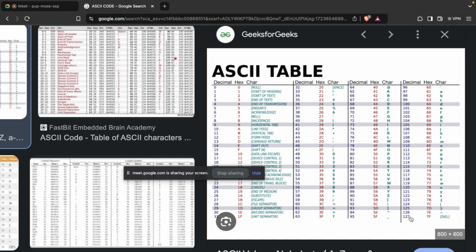Float. See again, when you are giving an answer, it's better if you give the answer in some order. For integers, we use byte, short, integer, and long. For decimals, we use float and double. For boolean, we use boolean. And for character, we use char, a single character. And a string is not a primitive data type in Java. A string is an object, right? So this is how you should answer.